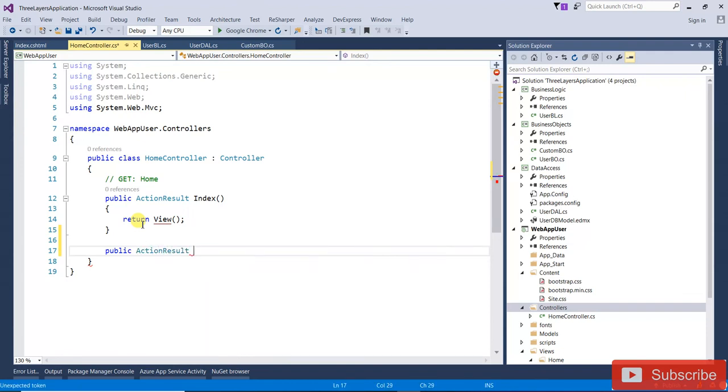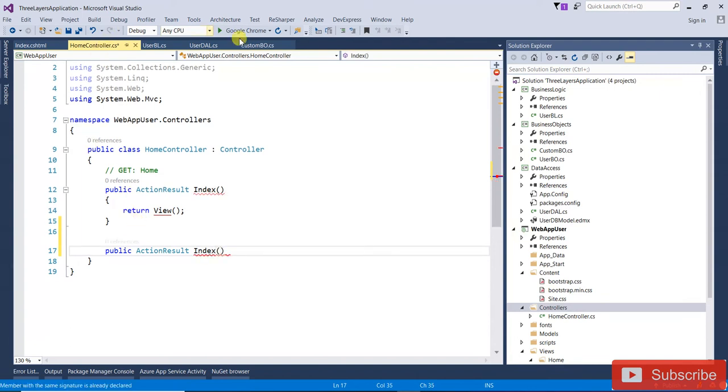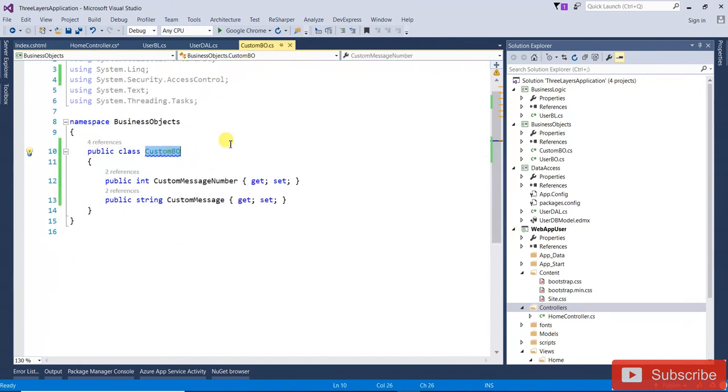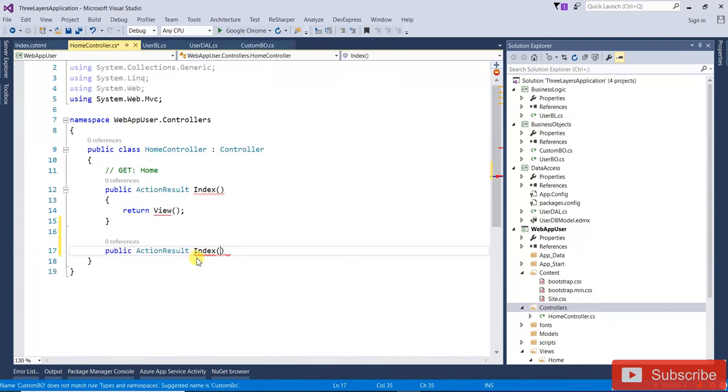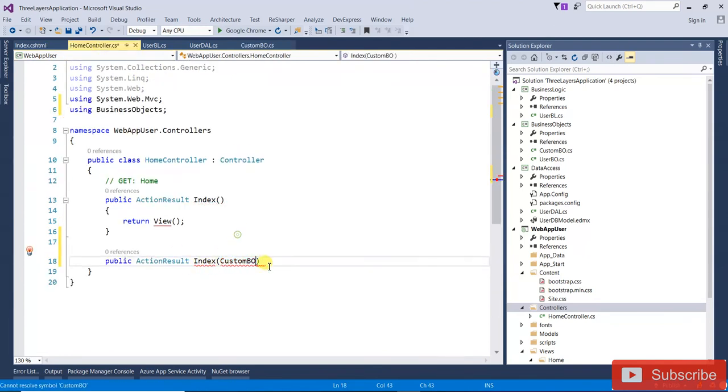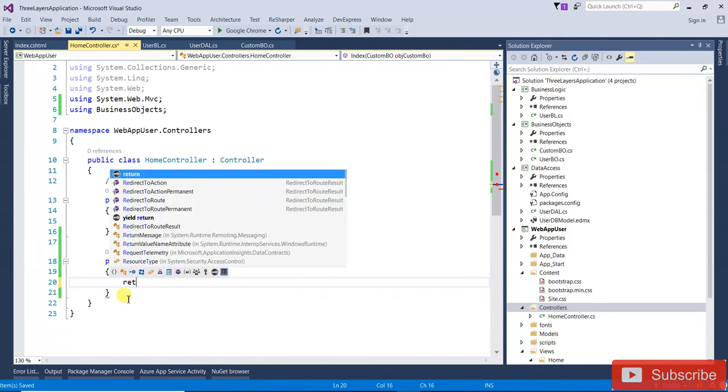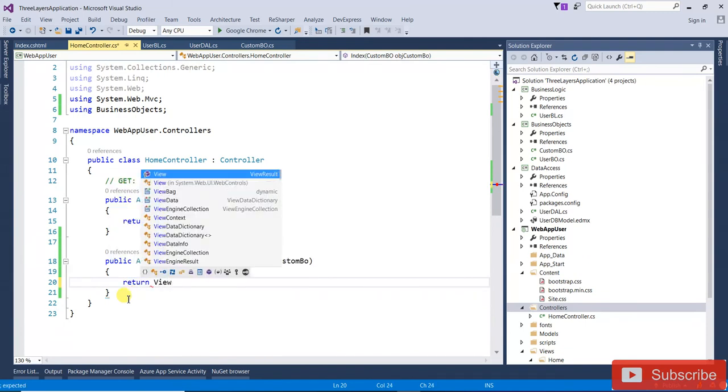This action result will also be the index, but it will take that custom BO. So this one, home controller, add the reference, object your custom BO. That one also we are going to return as the view.